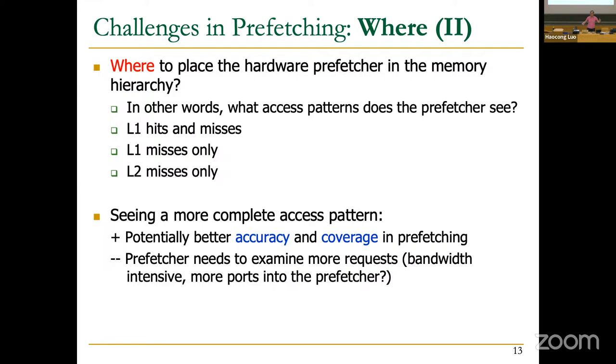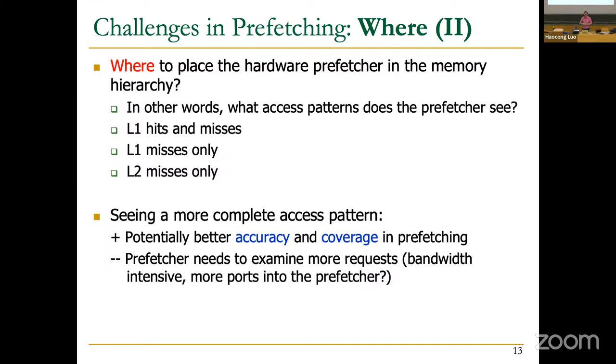The accesses that are seen by the first level cache are very different from the accesses that are seen by the third level cache, because there's filtering that happens in terms of what's hit and what missed. Prefetchers are basically the same. So detecting the access pattern may be more difficult at the outer levels because the locality is filtered. On the other hand, you can also argue that you're seeing fewer requests, so you can detect the access pattern, assuming one exists, more easily because you're dealing with fewer requests at the outer levels.